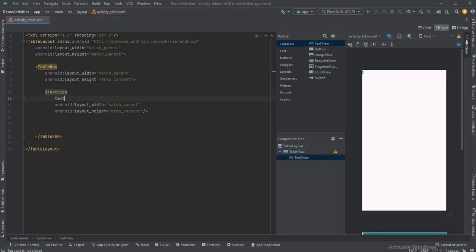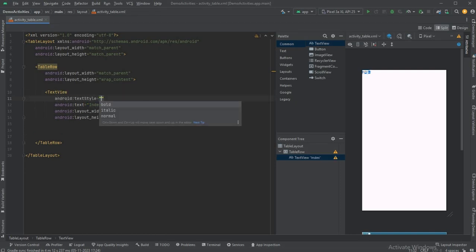I will write text, and here I need to specify this index. Text style I will set as bold. Text size 18 sp. So this is the first.